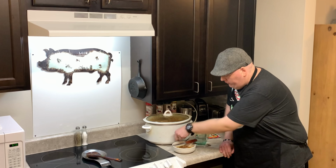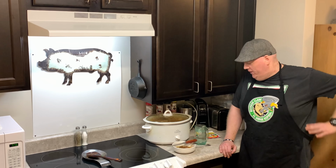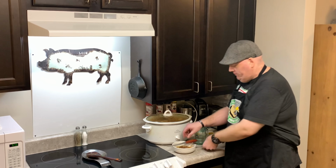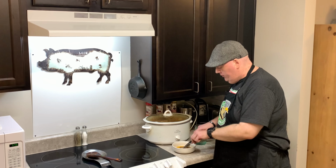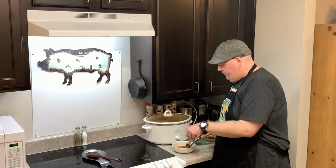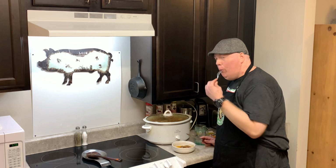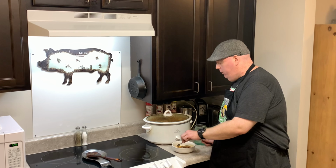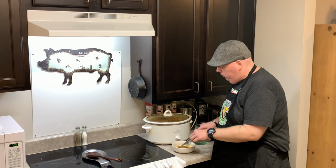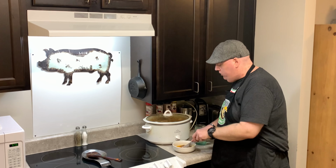Go ahead and turn that off. Forgot to do that. But yeah, wow. If you got little pork steaks that you've either grilled up or want to grill up, do them like this. That is good.